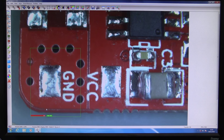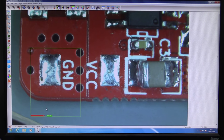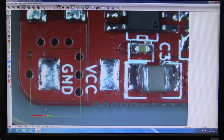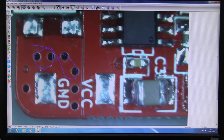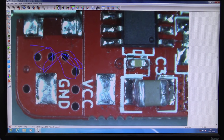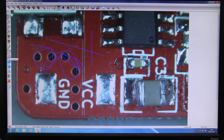Yeah, why? I've got my eye that can tell me that. But anyway, it has the ability to show you within that area if it's in focus or not. So we can do all the basic stuff with our tools over here. We can draw lines. Yay! And we can draw freehand, so we can annotate the thing. And you can either do it live or on a snapshot image. And we can measure as well. We can put in some measurements.